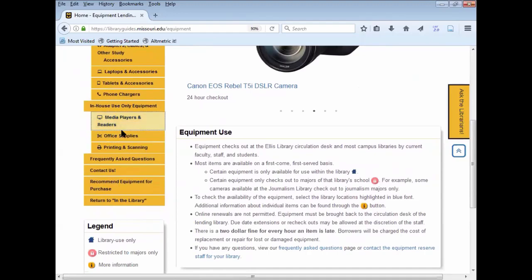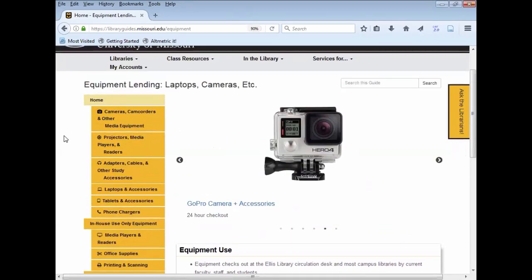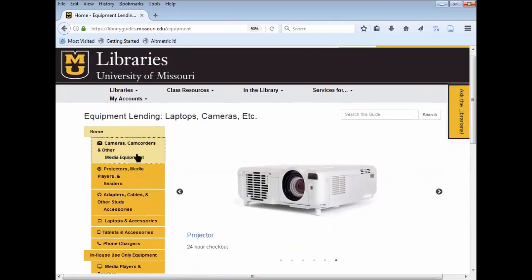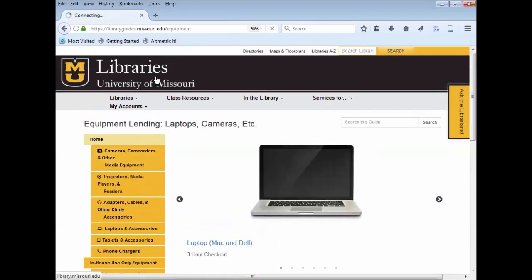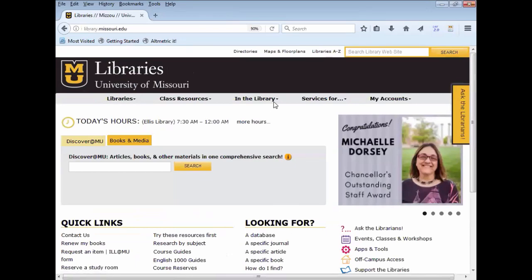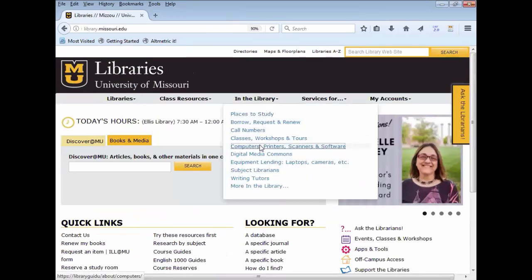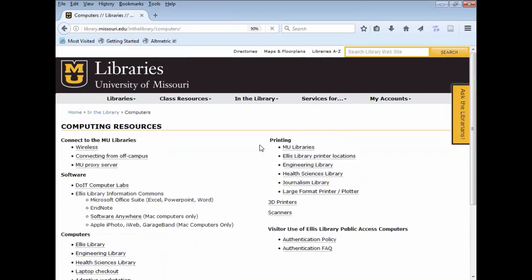Office supplies, even like scissors and stuff. If there's something that you want to check out and we don't have, you can tell us and we'll probably get it. That's how we wound up with most of this. So do know there's a lot more to check out than just books, and there's a lot more in the library than just books. We have a variety of software and computing equipment.